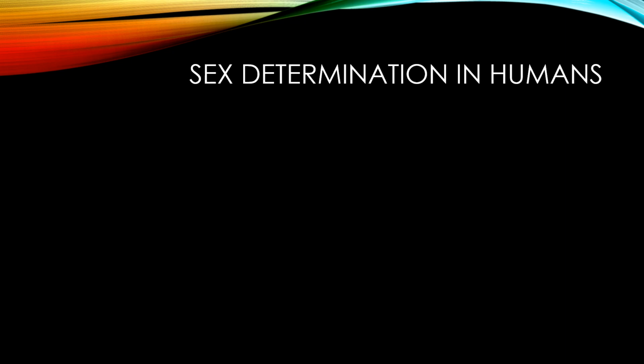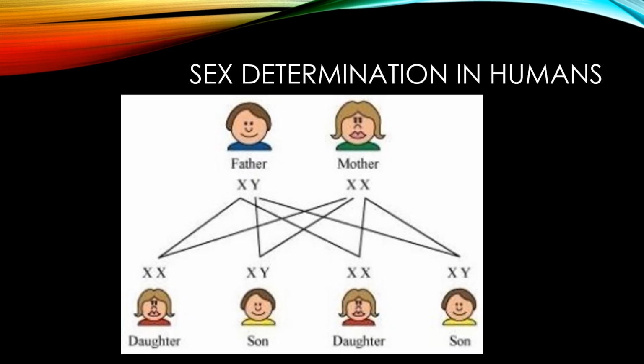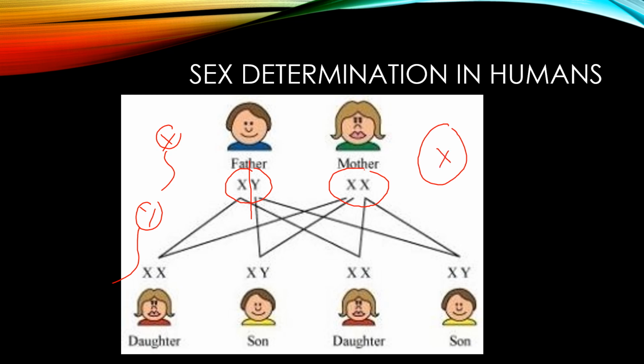Right, let's go over some more straightforward. Let's think about sex determination in humans. Now, I guess it's an easy one here. Fathers have an X chromosome and a Y chromosome, mothers have two of the longer X chromosomes. So when the father produces sperm cells, half his sperm cells will be X chromosomes. Half those sperm cells will be Y chromosomes. For the mother, all the mother's egg cells, much bigger, are all X chromosomes. So when a kid is produced, if the father's X chromosome has gone over here and the mother's X chromosome is going over here, then of course you've got two X's, which of course is a girl.